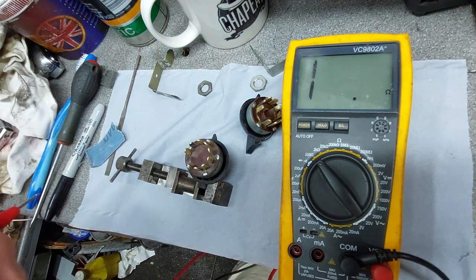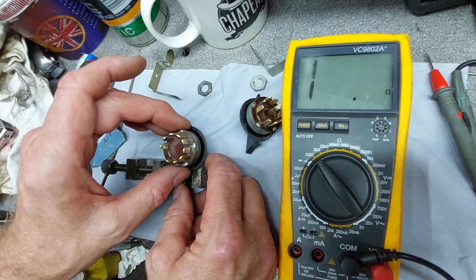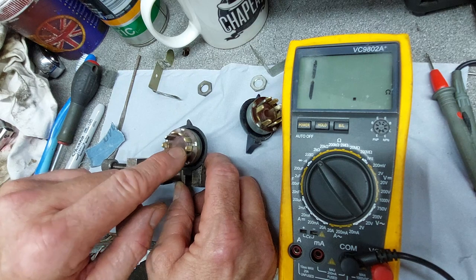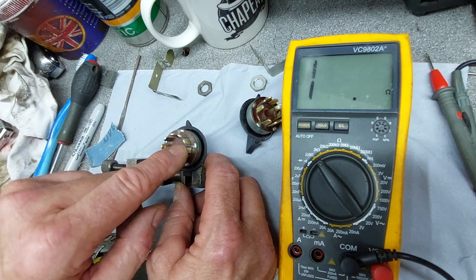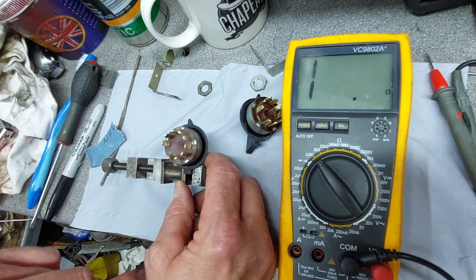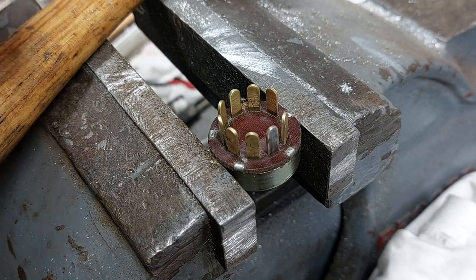1, 2, 3, 5 and 6, 8 and 9. Yeah, so looks like this switch is pretty duffo. Can get new ones, but got nothing to lose then. So what I'll do is I'll take the back of this one off gently and see if it's just muck and crud inside, so we can clean it and get it working again. They're not really designed to be taken apart again, so be very gentle.